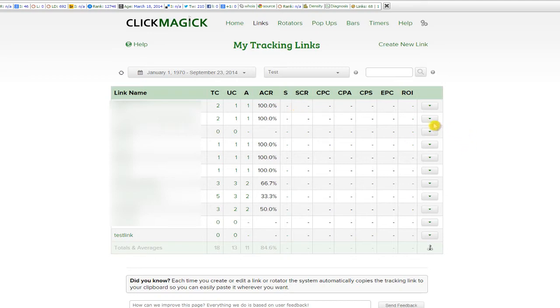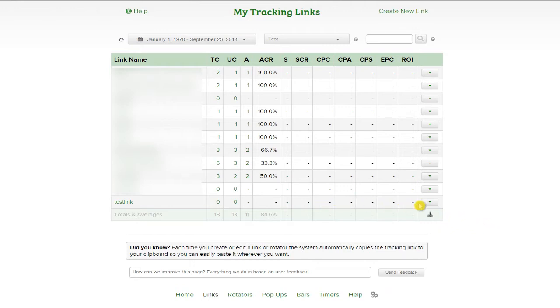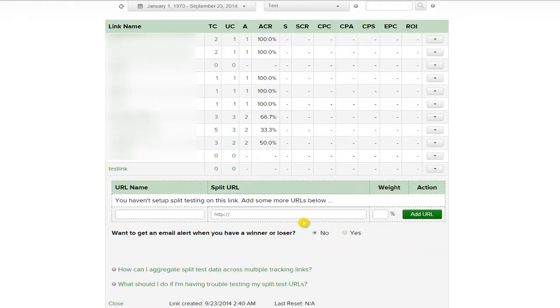So there's no need for using spreadsheets, and there's no need to do all these other maths. It's all here for you, right? So that's pretty neat. And now let's say we wanted to set up a split testing campaign, right? So we have two different squeeze pages, and we want to test between the two. So what you want to do is click on this little arrow drop down here. You've got a few other options as well, so you can actually check out the traffic quality, which is really handy. You can clone it, you can delete it, you can reset the stats. But at the moment, what we want is to split test, right? So just click on split test.